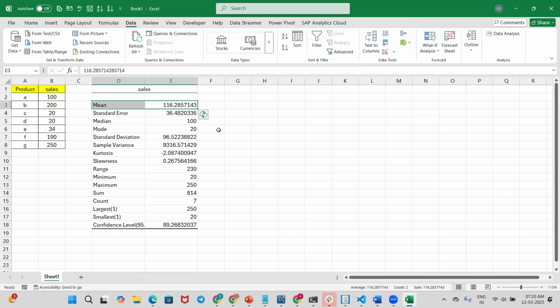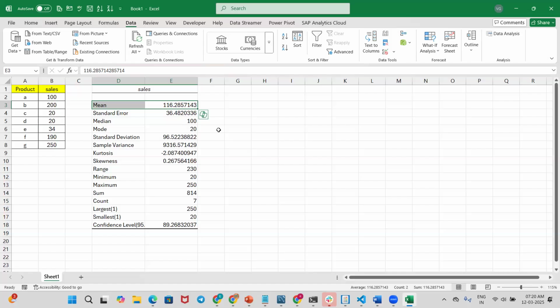Okay. So if they ask you in the interview, like how do you calculate the descriptive statistics in Excel? You can answer with the process we did. First we have to enable the Data Analysis ToolPak. Once it is done, we have to select the data range, input range, and also the output range and summary statistics. So we'll be having all the details. What all does it include? It includes mean, median, mode, standard error, standard deviation, sample variance, kurtosis, skewness, range.